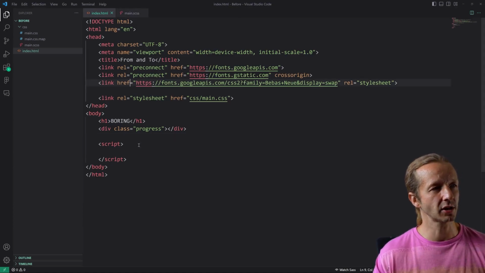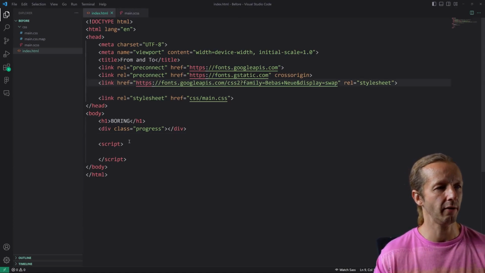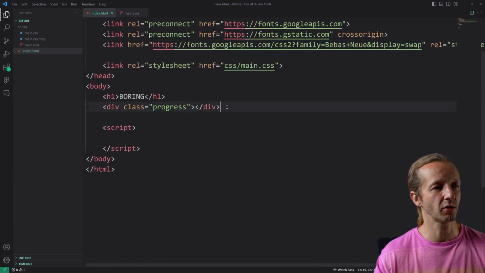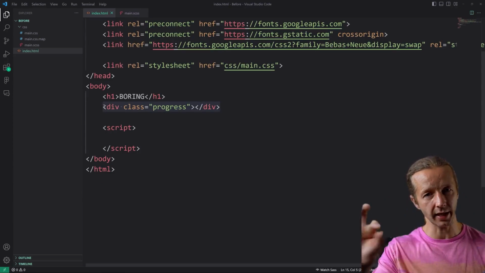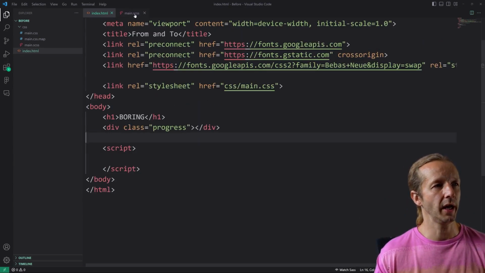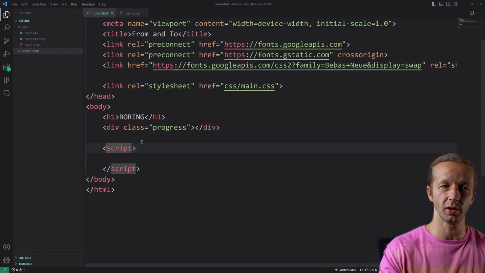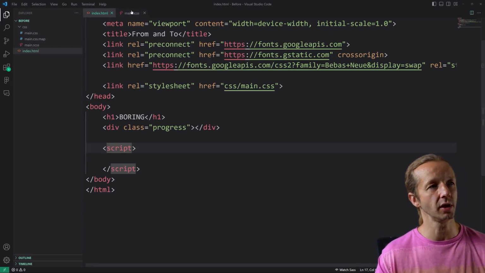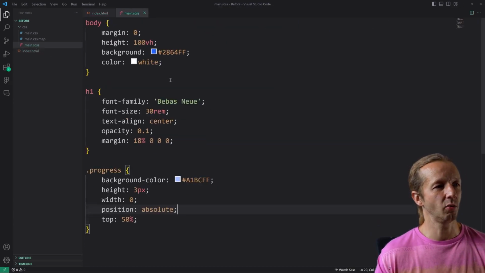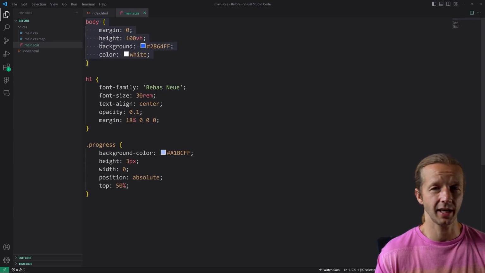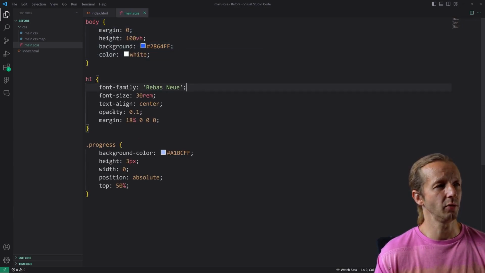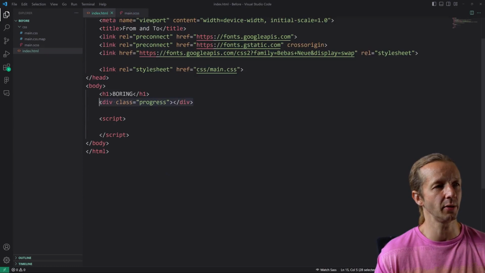So if you look at the index.html, we'll see that we have a h1 element that says boring. We have a div class of progress, which is just that middle line that kind of just animates over. And we could see that we also have no JavaScript. So this is the starting point. You saw what's pretty much going to be the end point here at the beginning of the video. In our main.sass file, we only have 3 rule sets. There's nothing exciting happening here. Our body element, we have an h1 element, kind of just getting that into position. And then we also have the progress div element, which is in relation to this line right here.